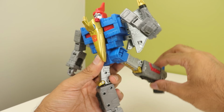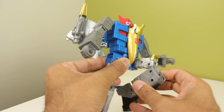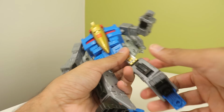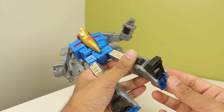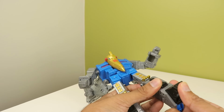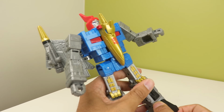Ow, pinch my finger. They can go back. They can go in and out. You have thigh rotation. You have 90 degrees of bend at the knee with a nice clicky ratchet at the top. And then the ankles, they're supposed to lock in. This one does. Like it stays in place. This one though, it likes to come undone quite easily until you really click it into place, but then at certain angles it will just pop out.